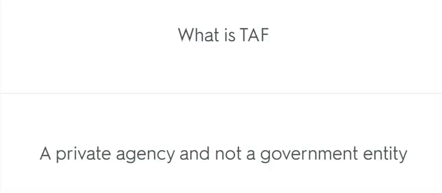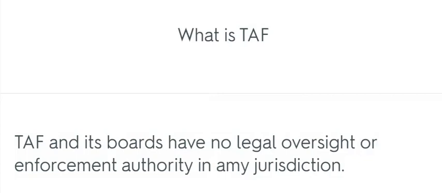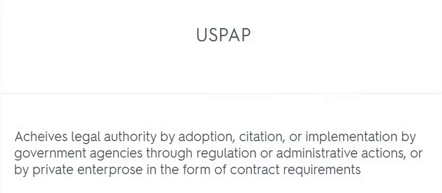What is TAF? A private agency and not a government entity. TAF and its boards have no legal oversight or enforcement authority in any jurisdiction. USPAP achieves legal authority by adoption, citation, or implementation by government agencies through regulation or administrative actions, or by private enterprise in the form of contract requirements.